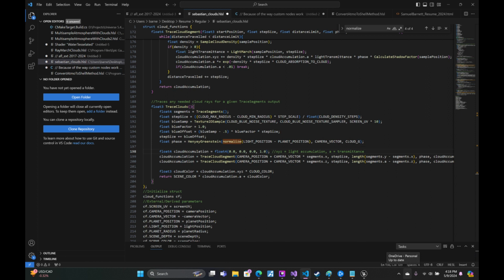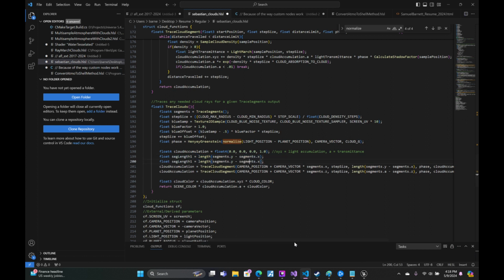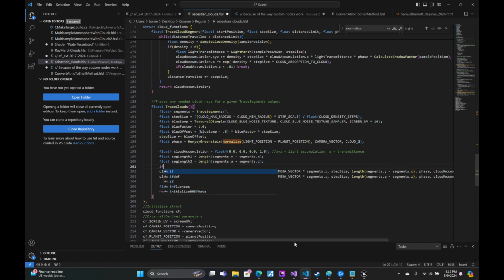Okay. We can load seg1, seg length 1 equals, seg length 2. If seg length 1 greater than 0.